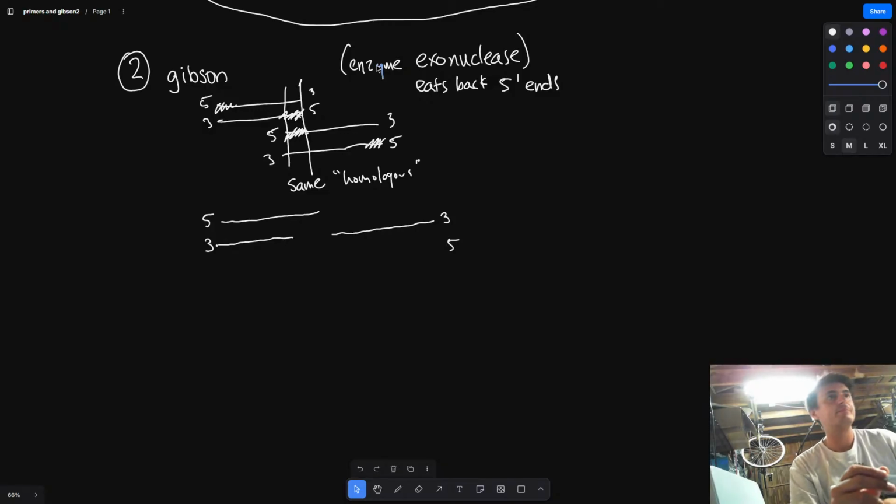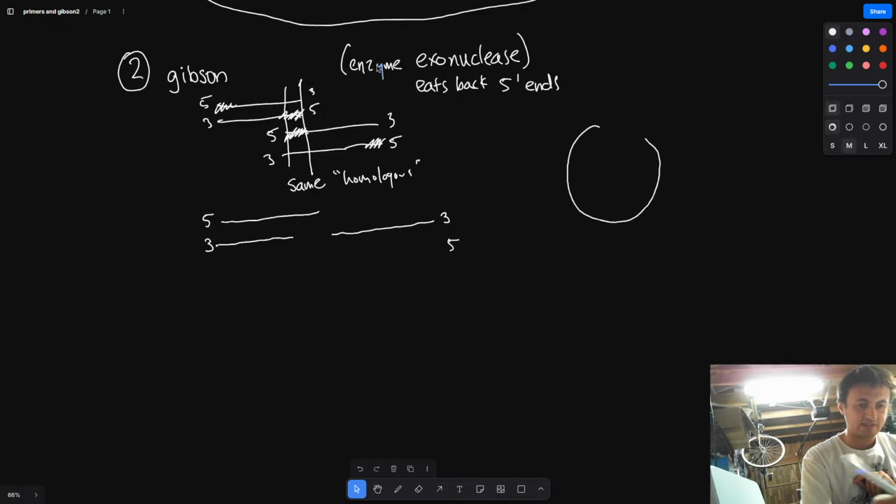And that'll be important. But for right now, we just want to talk about the joining of 1. But what actually ends up happening is that we have this plasmid like this, and we actually have to do an insert like this, and then an insert like this. So this is our insert. So it has to connect in 2 places. And the fact that it chews back at all the 5' ends is important. It doesn't just chew back one of them arbitrarily. Okay. So let me just finish this drawing.